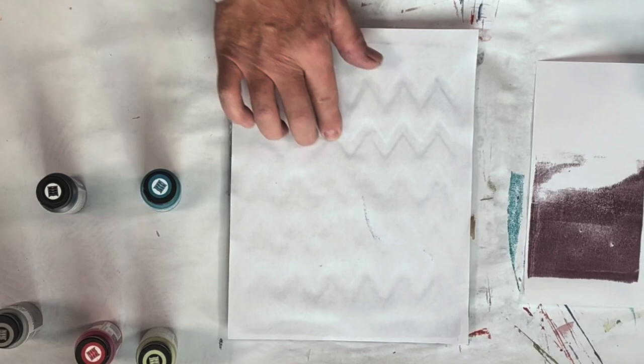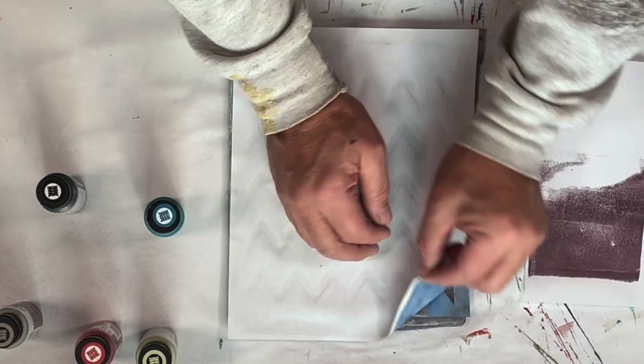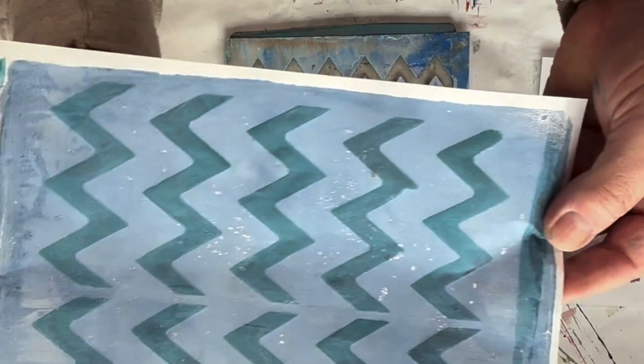See if I can go in each one of those real quickly. Pull up some of that paint. Oh, there's a chunk in there. Feels like wire. What is that? Oh, it's a big old honking piece of paint. All right, again, you can see this, but it's subtle. Good. And now we can pull this guy up, and we have the negative impression in there.